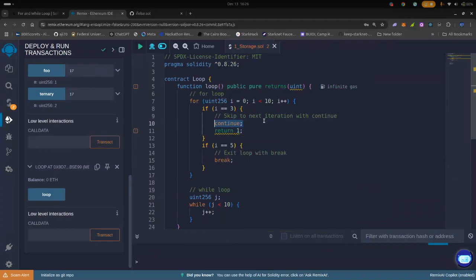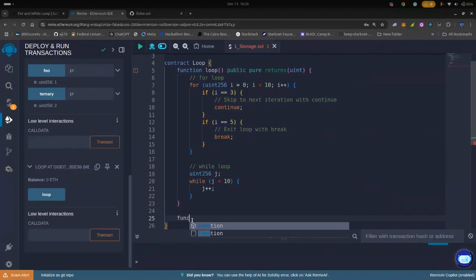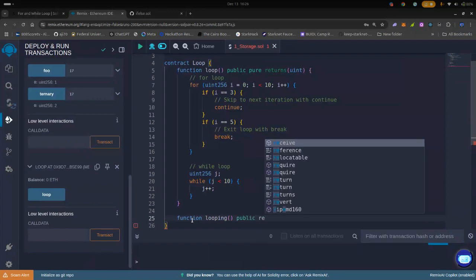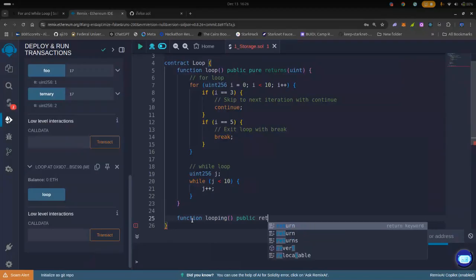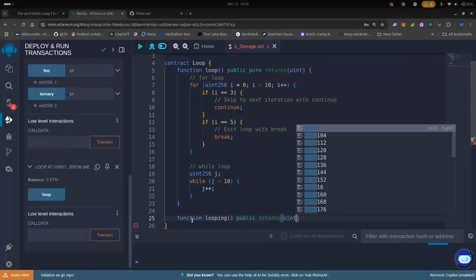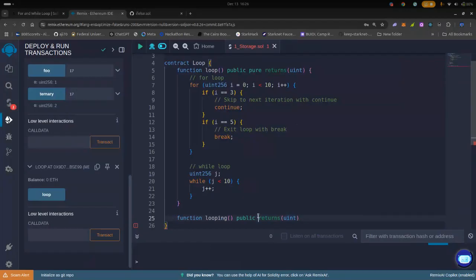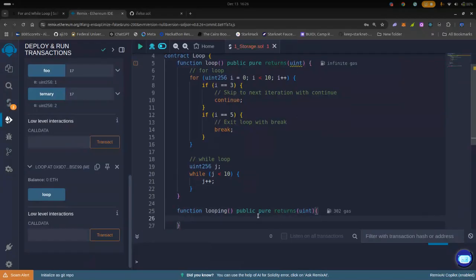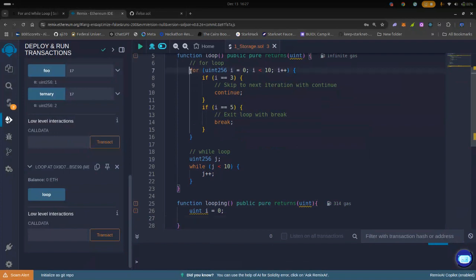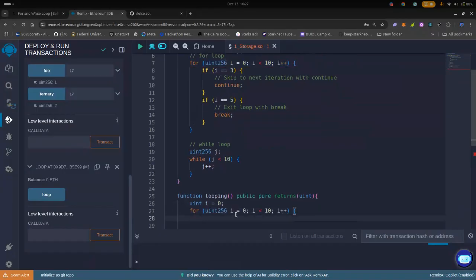Let me create another function, looping, public, pure, returns uint. Then uint i equals 0, and I can carry this loop over.